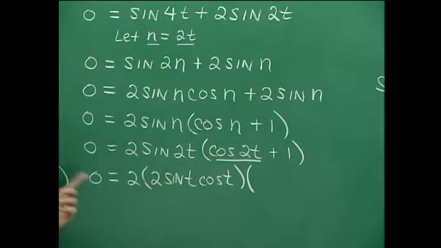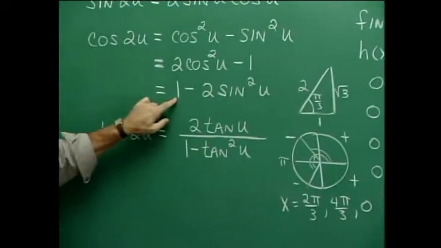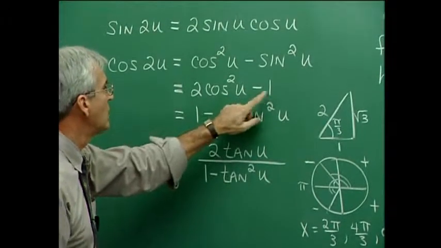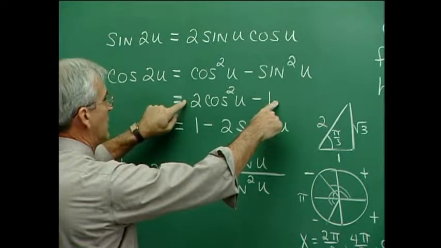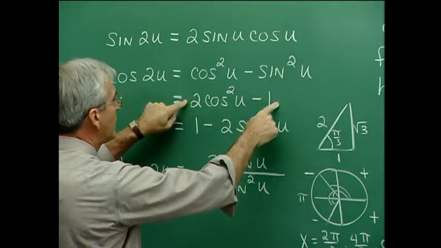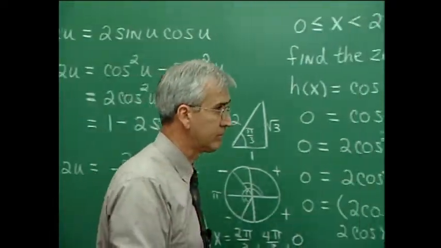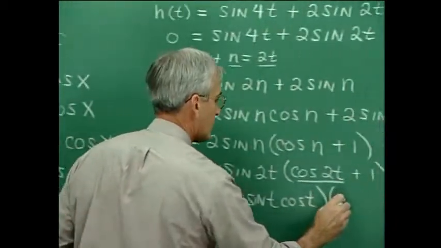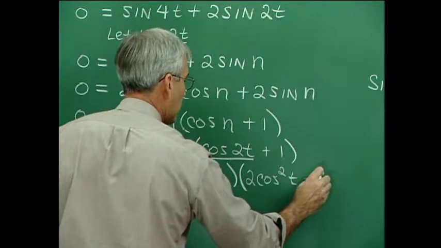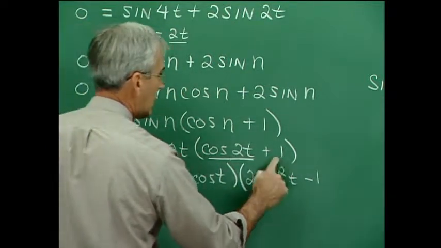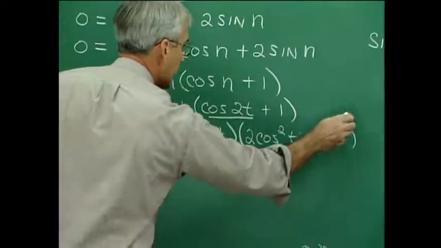So let's slide back over here. Come on back over here with me and let's look at these 3. So if I'm looking at these 3, I have a 1 involved here and a minus 1 involved here. So I'm going to use this version of the double angle for cosine. All right, so here we go. Now, the letter involved over there is t, so it'll be 2 cosine squared t minus 1. Let's go over there. 2 cosine squared t minus 1 is the identity for this, or the formula, and then this plus 1 comes down. And then the 1's go out, and that's what we wanted to have happen here. So those are out of here.